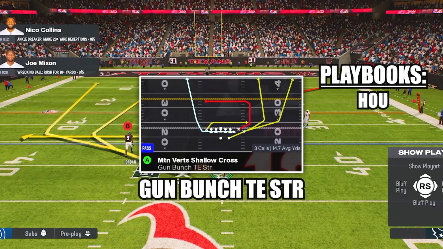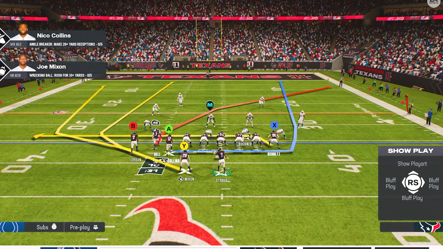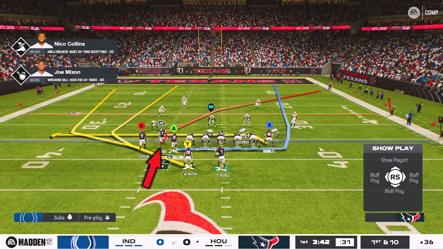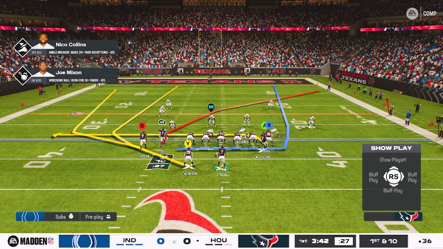The play is motion vert shallow cross in the new formation gun bunch tight end strong, and you always want to run this with your bunch receivers lined up on the wide side of the field. The only adjustment is to put your middle bunch receiver on a deep cross, and once you press the hike button, your inside bunch receiver will motion across the formation.